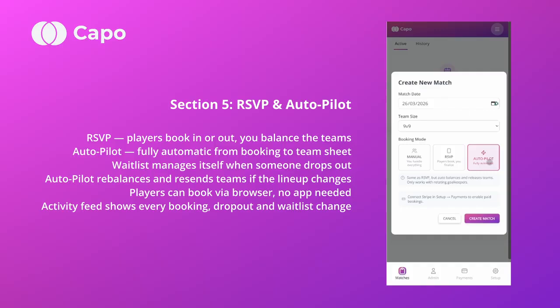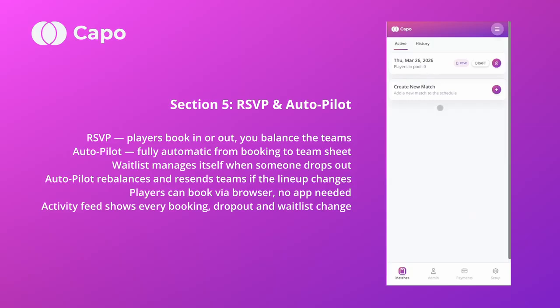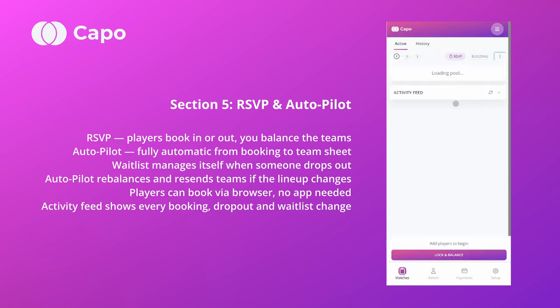So when you're happy and confident with the system and it's working fine, you can set it to autopilot. If we have a look at the match, it doesn't automatically jump into the match when you're in these modes because other people will be replying. There's nothing for you to do at that stage. So if we click into it here, we can have a look at it.